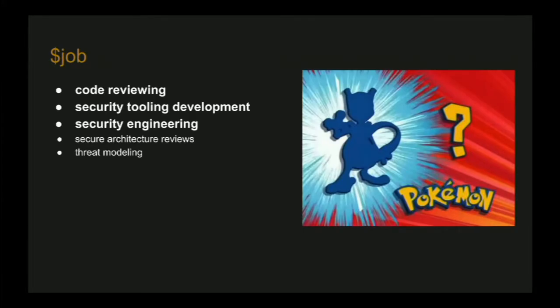So, how do you establish who you're looking for? As I described all the different pieces of what we're looking for, we've kind of written up a job description. It's four core things, three of which are most important right now: the person needs to be able to code review; they need to write security tooling that sits right in our DevOps pipeline; they need to do enough security engineering to fix and prevent core security bugs in code. We'd also love architecture reviews and threat modeling, but if you can do the first three, you can solve most problems.